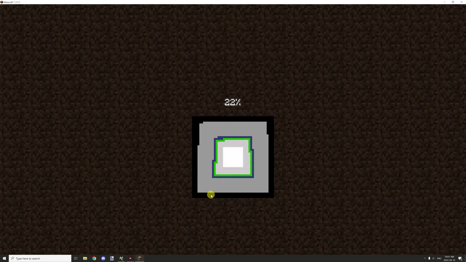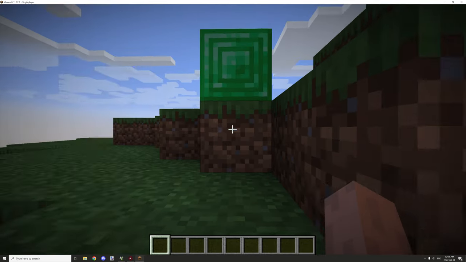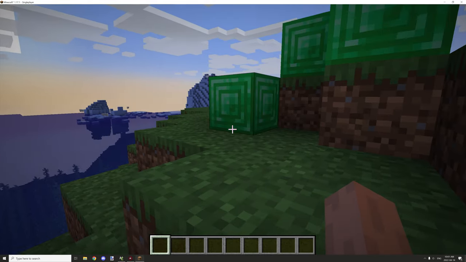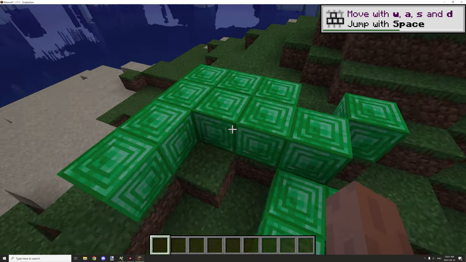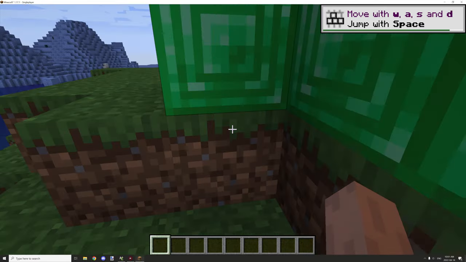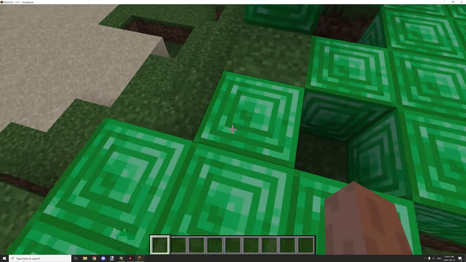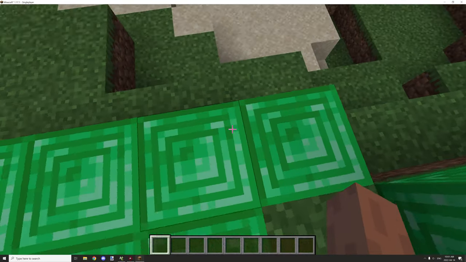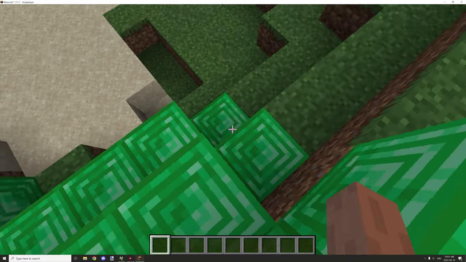Now, you could pretty much use this with any block. It's considered as an entity tag, but as long as you have entity, you can do ray tracing. So yeah, as you can see, we're basically looking at the block and it's placing the emerald block. Now, if we got really close to it, it might still do it. So that would be the colliding mode that we're basically looking at. Anything that we're looking at within a 5-block radius, it's basically placing it at.